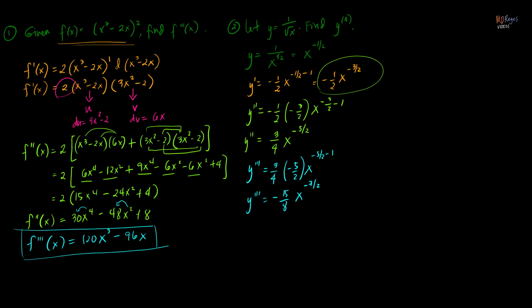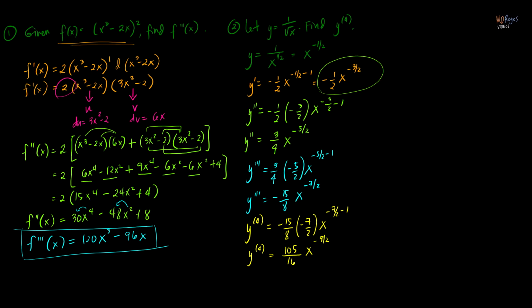Okay, now we'll get the fourth derivative of the function. The fourth derivative of the function, using the power rule again, is -15/8. Just copy the constant, and then use the power rule again to get the derivative of x raised to -7/2. That's -7/2 times x raised to -7/2 minus 1. And simplifying, we'll get the fourth derivative of y with respect to x equals 15 times 7 is 105 over 8 times 2 is 16, x raised to -9/2.